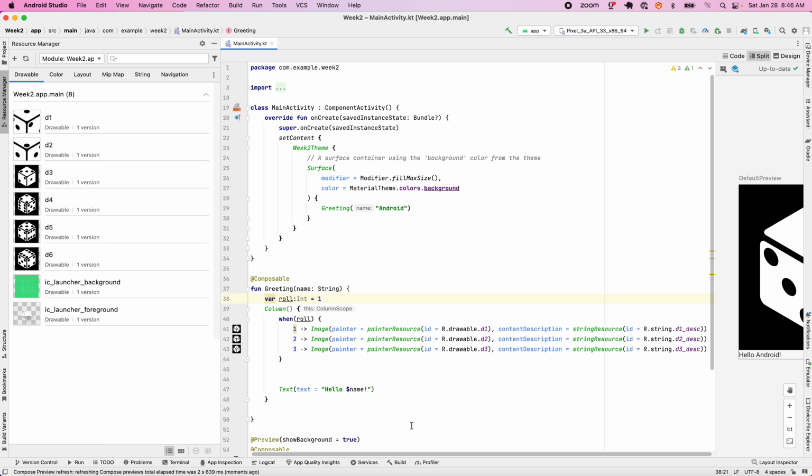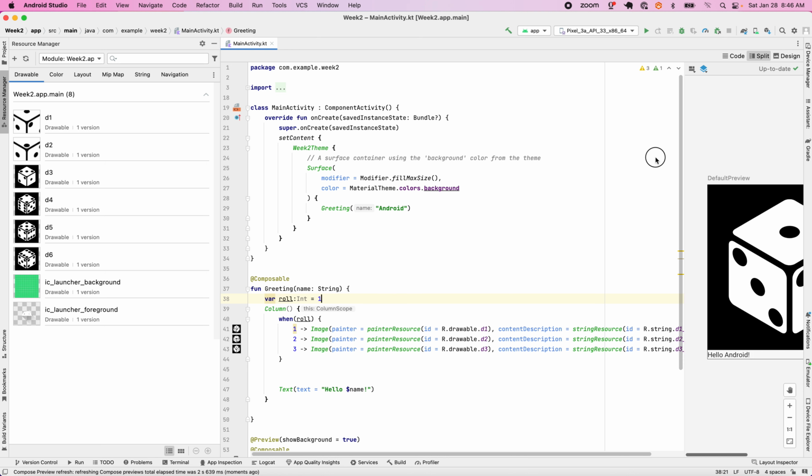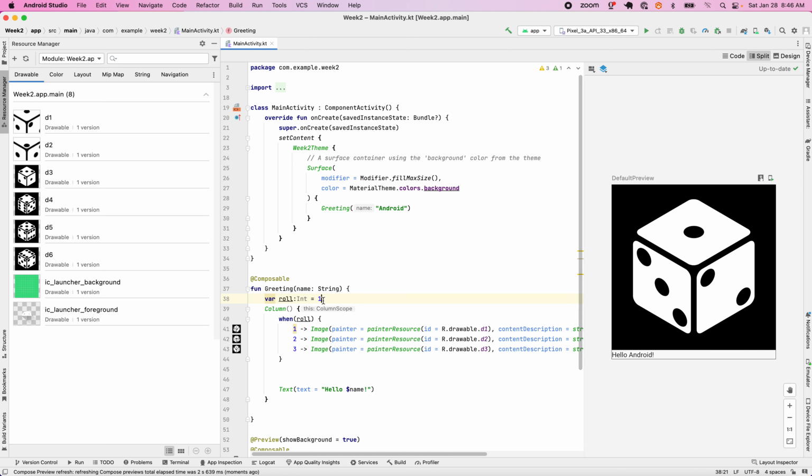So my roll is going to be equal to 1, and so that's what my preview is going to look like, okay? So let's say I change this roll here, just statically change it, I can see if my preview changes as well. So yeah, my preview does change. So the logic works well, right? So now we talked about adding a button. So once we add a button, we can change this roll value. So we will do that now.